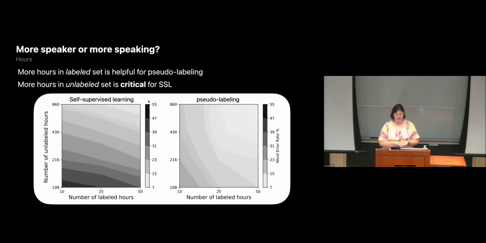The second thing is how we depend on the number of hours. In pseudo-labeling, you depend on both of them, so you need to have enough labeled hours. That's why it's hard to beat the SSL methods with pseudo-labeling in low resource settings. While in SSL, you highly depend on the unlabeled number of hours. If you don't have enough pre-training data, you don't get very good results. So the dependence here is very different. This is aligned with other work which tries to dissect how SSL depends on different factors. It's really different dynamics of the training during the initial phases, which are super important for pseudo-labeling and then for SSL too.